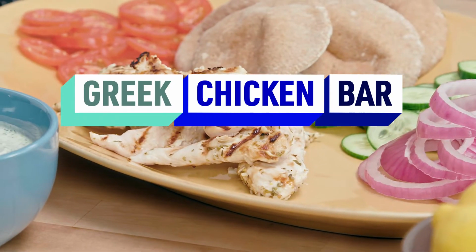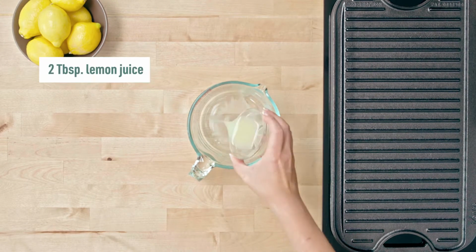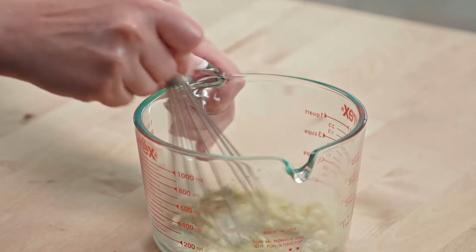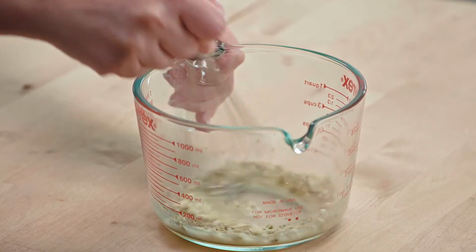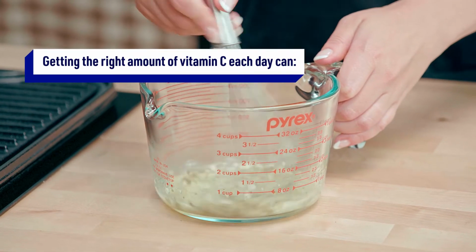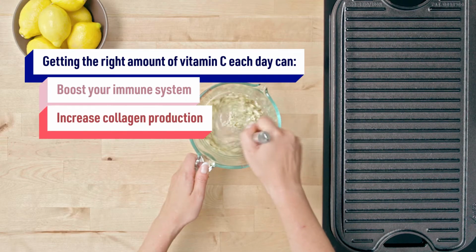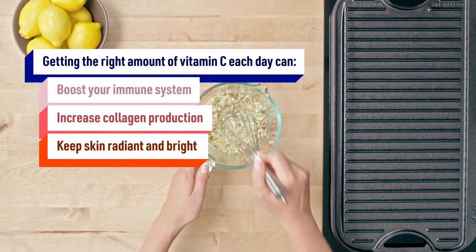Let's dig in. In a bowl, combine lemon juice, oil, dried oregano, and garlic. The lemon juice in this recipe gets you one step closer to meeting your daily vitamin C requirements, aiding your immune system as well as collagen production, helping to keep your skin looking radiant and bright.